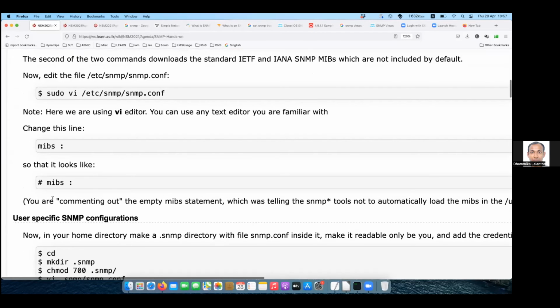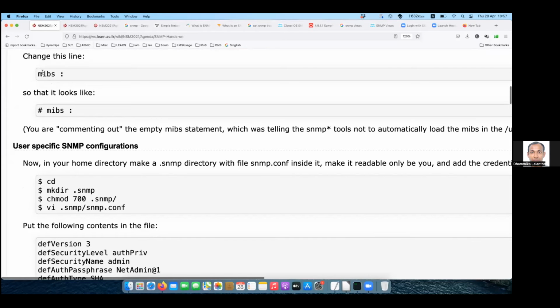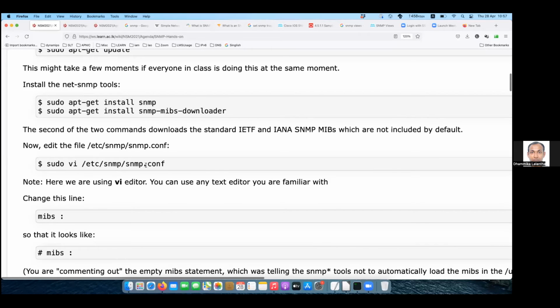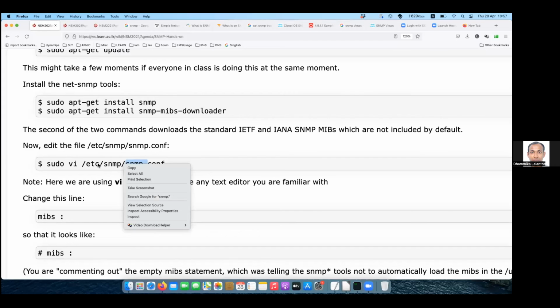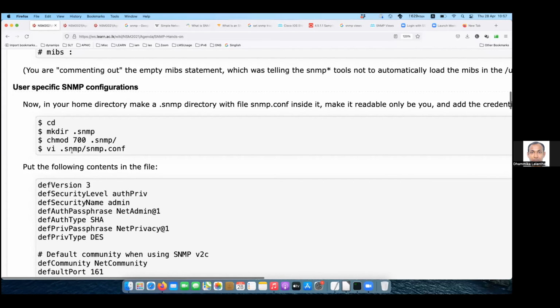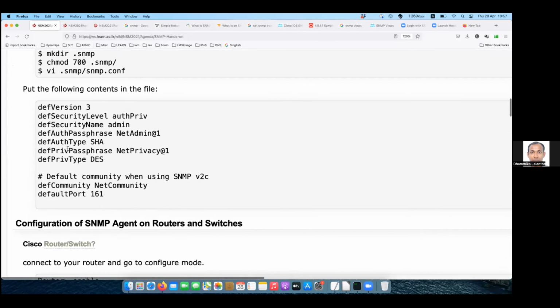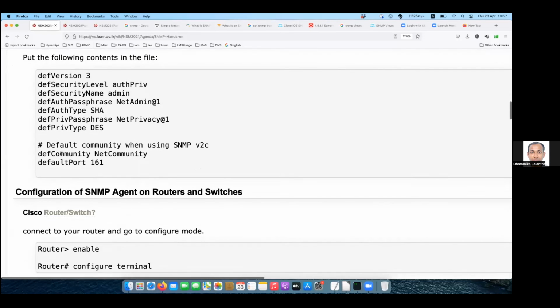We have to do these configurations to load the MIB files that come by default from the installation. There are also configuration files. This is the global SNMP configuration file for the manager, and this is the personal one. If there are multiple Linux accounts, that will be the user-specific configuration file. You can define the predefined user password and things here.